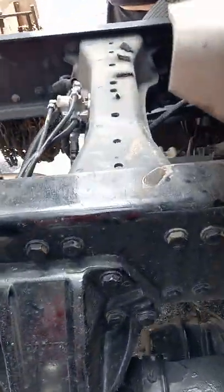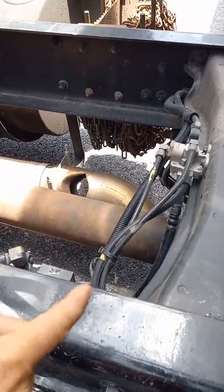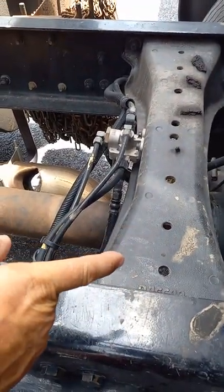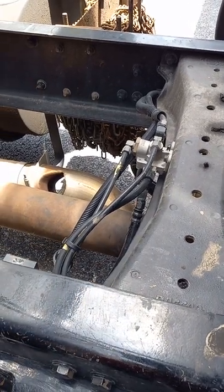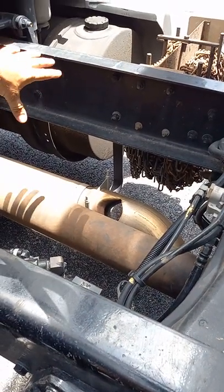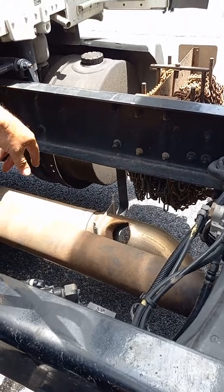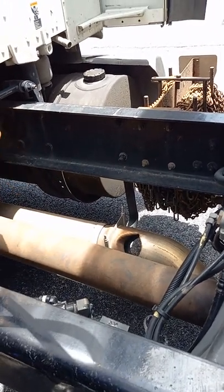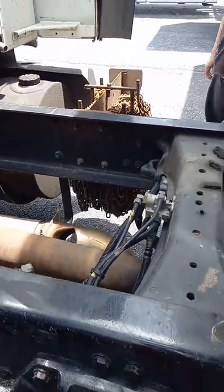Come inside here, we have our drive shaft. Drive shaft is not bent or twisted. It is connected to the axle and the back of the transmission on each end with U-bolts around the U-joints, and they are tight. Our exhaust right there, it is bolted to the bracket and bolted to the frame. The bolts are tight, it's not loose. And where the clamps are at the joints on the exhaust, there is no soot trails.